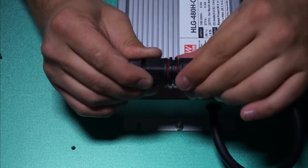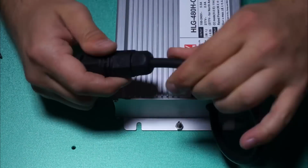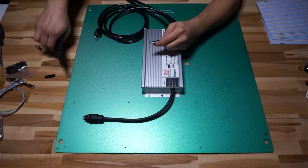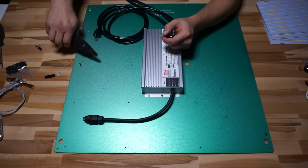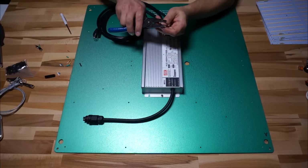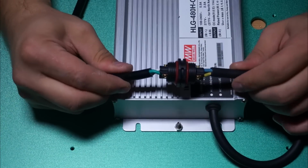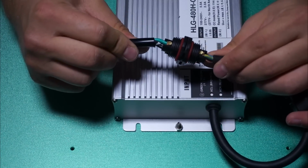Moving on to the other half of the power connection, using the cable with the 3-prong plug and the green, black, and white conductors, I did the same thing. I just shortened up the conductors nicely, stripped them, and then I matched them up into the waterproof connector. So I have a black, a white, and a green. The black is going to be hot on this, so I match that to my brown of the driver. The white is neutral, which matches to the blue of the driver, and the green is ground, which matches to the green of the driver.